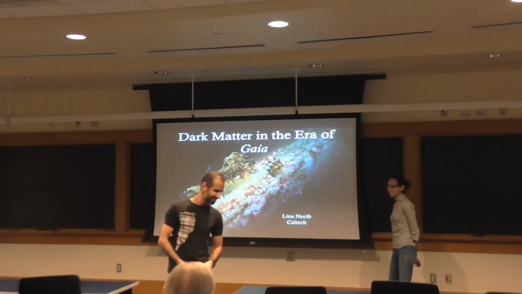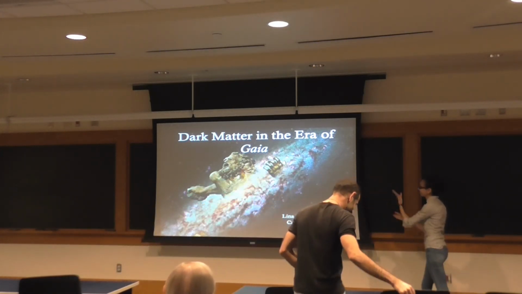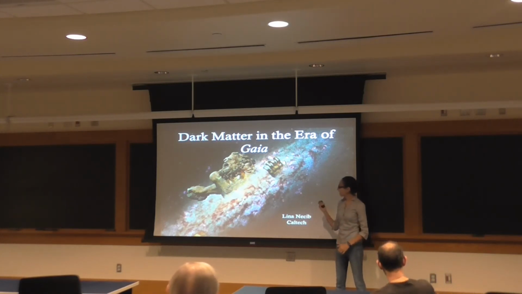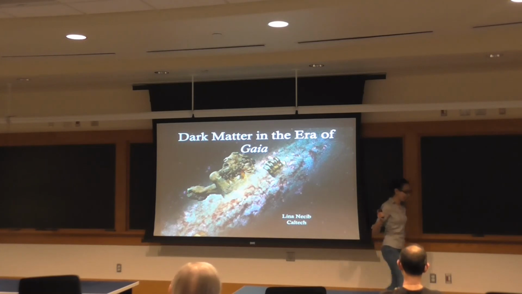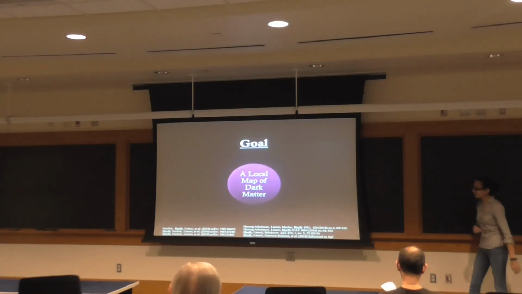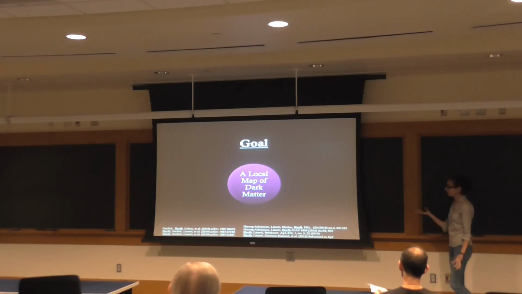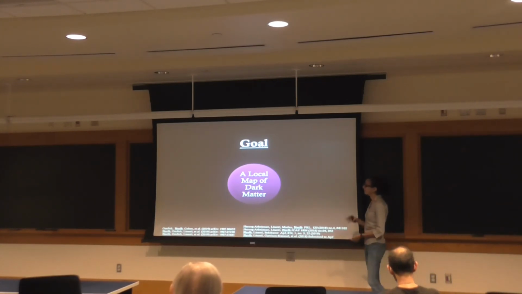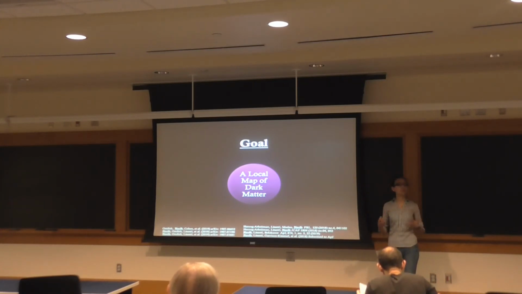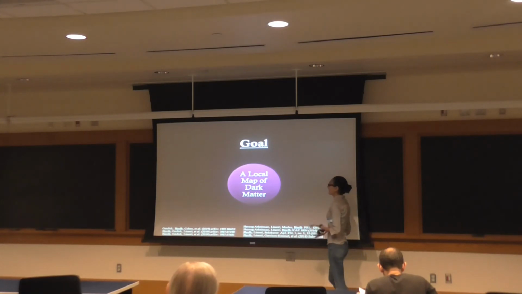Please. Okay, so thank you so much for having me. I'm very excited to tell you about what I've been thinking about over the past couple of years. If this picture doesn't make sense now, it's okay. It will later at some point. Basically, the whole overarching goal of what I've been trying to do is to have the local map of dark matter. And by local map, I mean the local phase space distribution of dark matter. And you can understand why this is intricate because, well, we haven't seen dark matter.